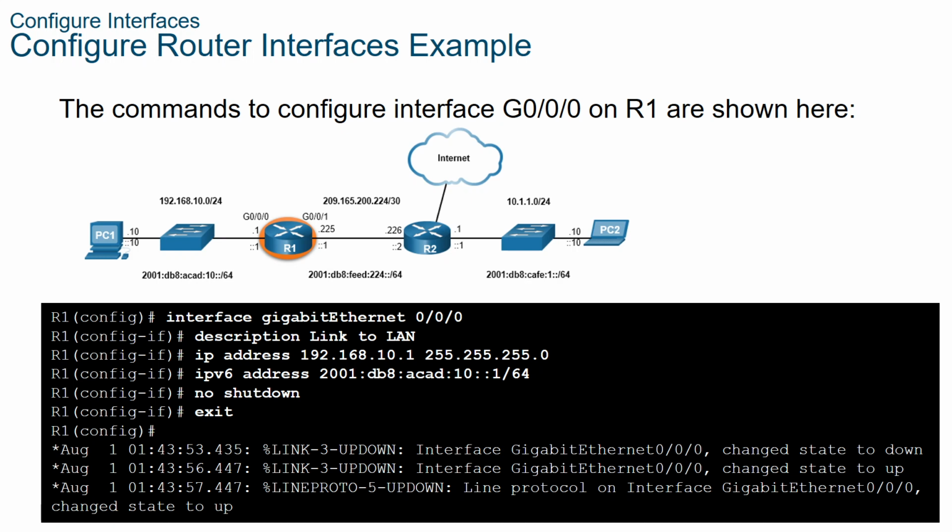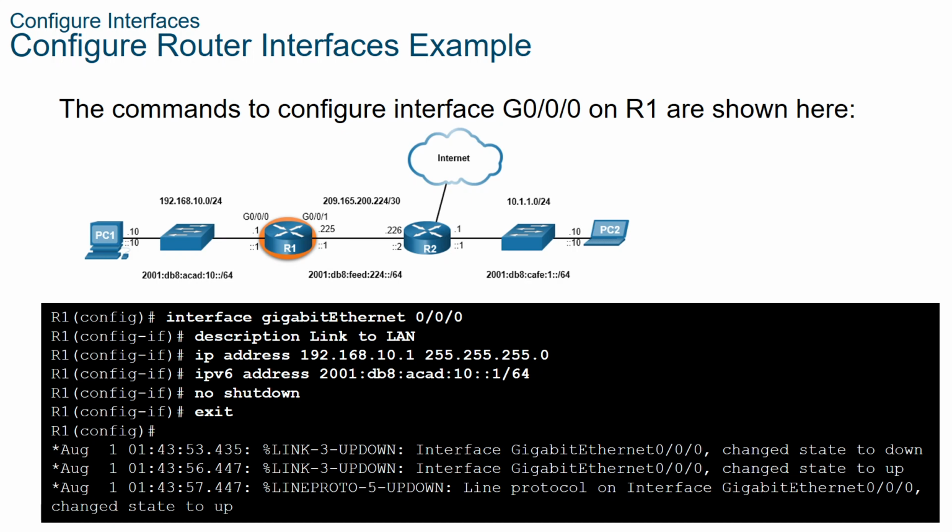You can see that in the configuration we're going into the interface. So interface Gigabit Ethernet 0/0/0 gets us to the interface configuration for R1. We're putting a description on, so we put description and then followed by link to local area networks, or LAN. That tells me that that's the local area network this link is connecting onto, so that's useful. Followed by IP address of 192.168.10.1. That's then the interface out of that local area network. So this is actually the default gateway router we're seeing here, and 192.168.10.1 is the interface address, which will also be the gateway address for PC1.